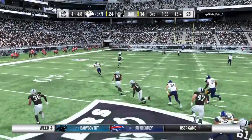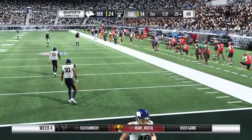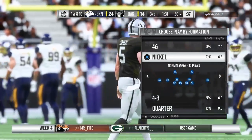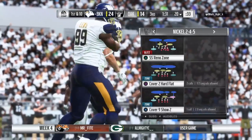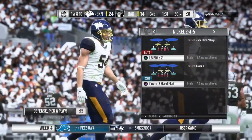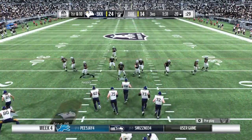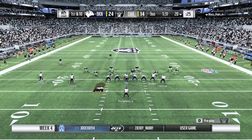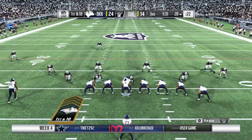He gets this one away, and boy, it's another boomer. And this is going to hit the goal line and continue on into the end zone for a touchback. Now this offense about ready to take over again. And they're hoping to redo their efforts in the last drive when they got into the end zone. And just think of what it's like now on the sideline. Because when you score a touchdown, you have to go over and look at the tablet and see what you did on the last drive. When you scored points, it's a whole lot better view than when you're trying to figure out how to fix things there.